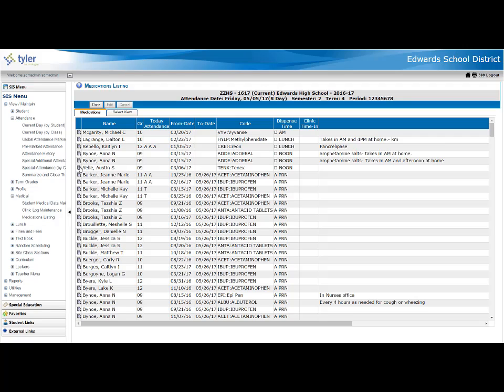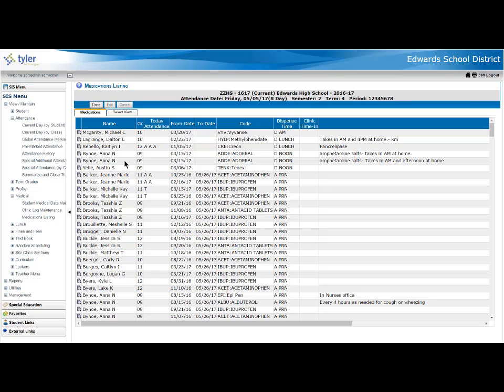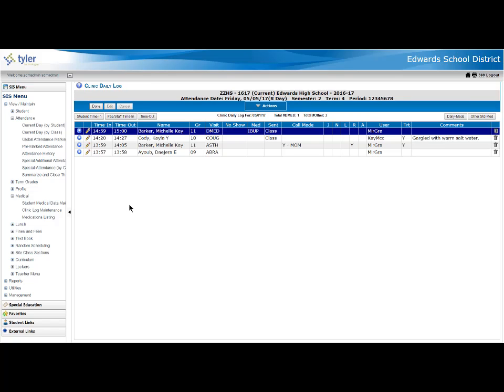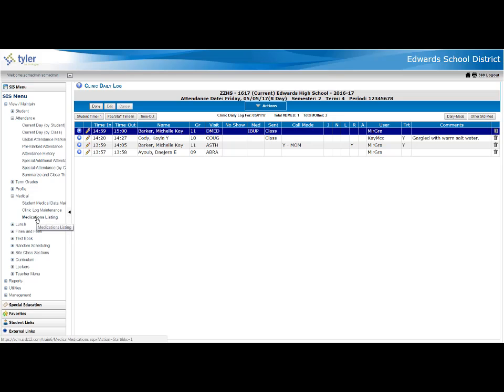By clicking the Add icon next to the student's name, a clinic visit record is created using daily meds as the default reason, and any comments from the student's medication record are copied to the clinic visit record. Simply indicate that the medication was given by checking the box and that the student was sent back to class, and click the Timeout Apply button and then click Done. Click the Done button to return to the clinic log. You may also view daily medications listing by clicking Actions, Medications Listing, or clicking View Maintain Medical Medications Listing.